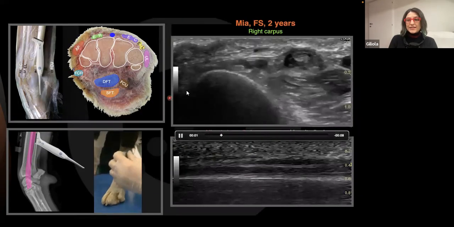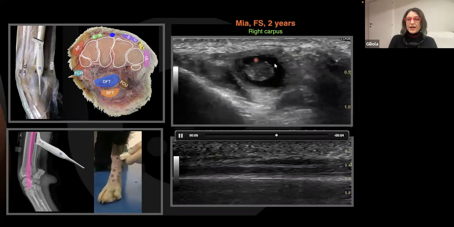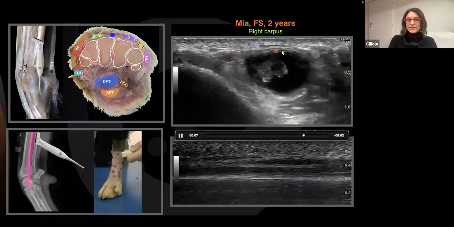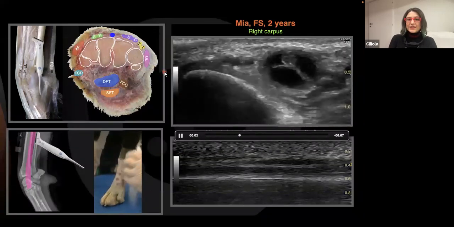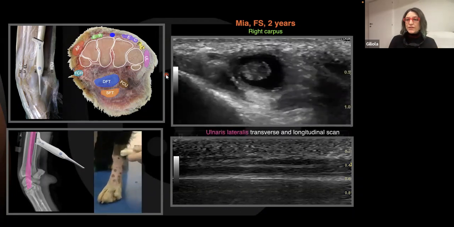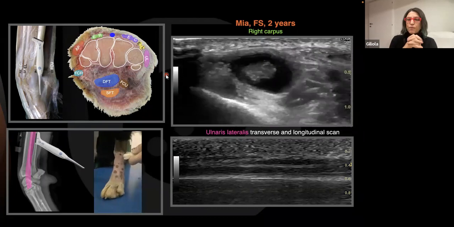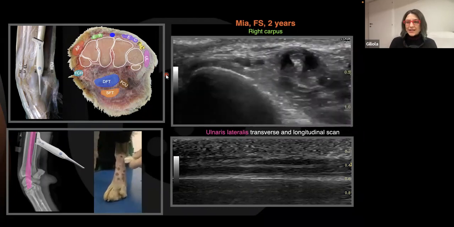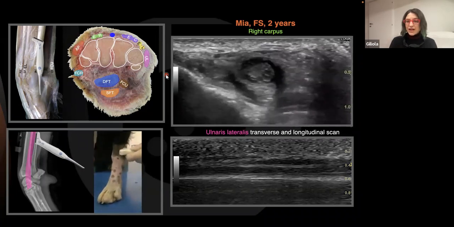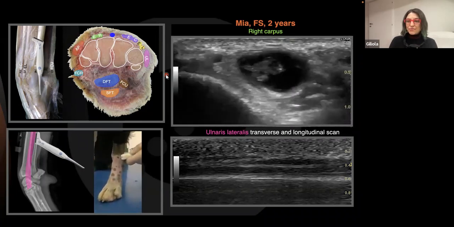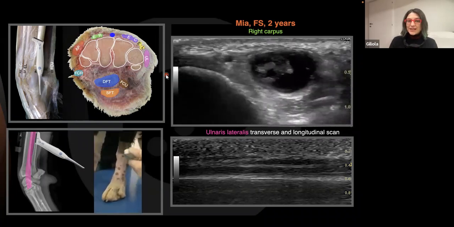And this is the right side. The same tendon, a little bit more proximal. And you see that the tendon is surrounded by a really thickened synovia that is creating a compartmentalization syndrome. The fluid in the synovia is compressing the tendon really badly. This is one of the most painful conditions that you have. And the only way to relieve pain is to decrease the fluid inside the synovia.